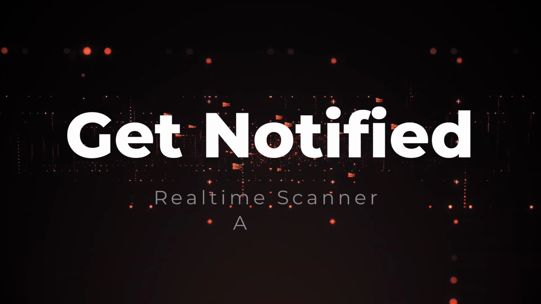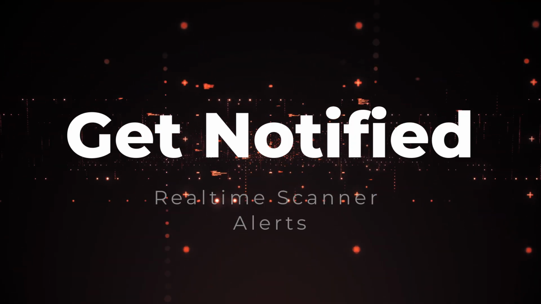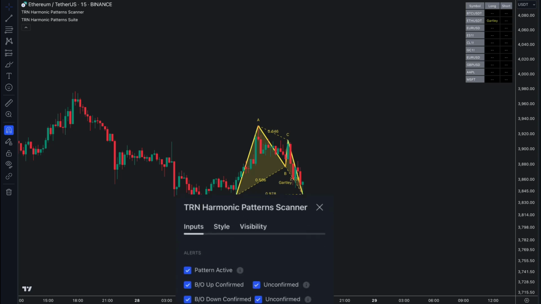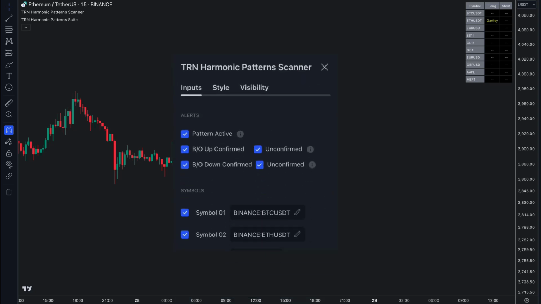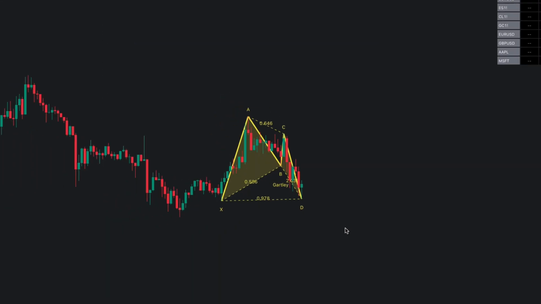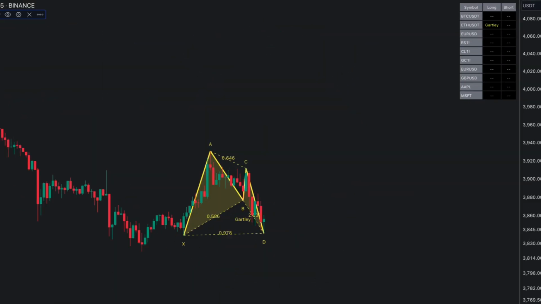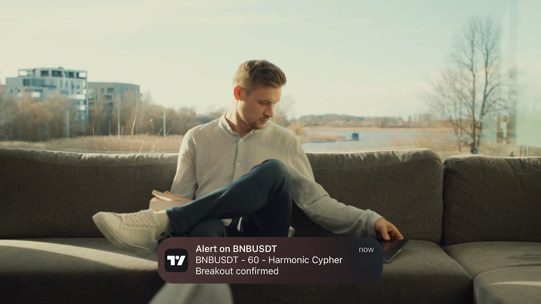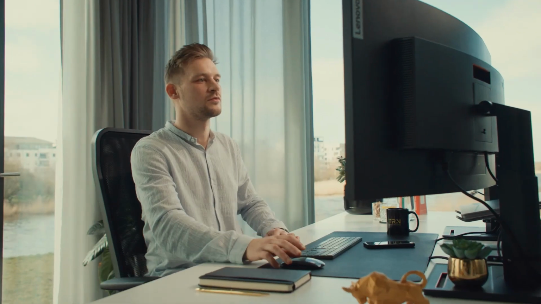What makes the search for chart patterns even easier are the real-time alerts built into our pattern scanners. If you go to indicator settings, you can decide if you want to get notified if a pattern is in the making, experiences a breakout, or gets confirmed. Afterwards, go to the more section of the scanner and set an alert. The alert is now set for the time frame you're currently looking at and for all the symbols you have selected for the analysis. This will make it hard to miss out on a confirmed pattern and a possible trade opportunity.